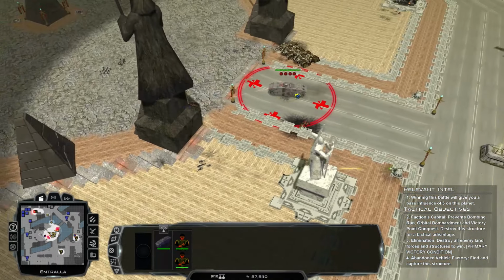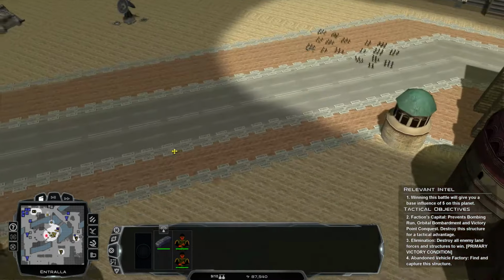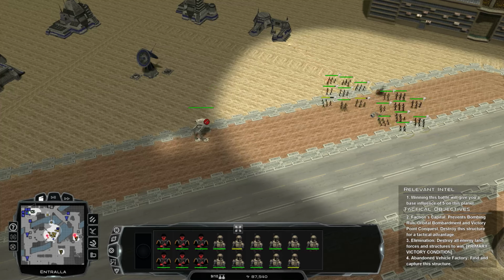See enemy infantry everywhere. Absolutely everywhere. They can't see what's right in their faces over here. We see a walker.